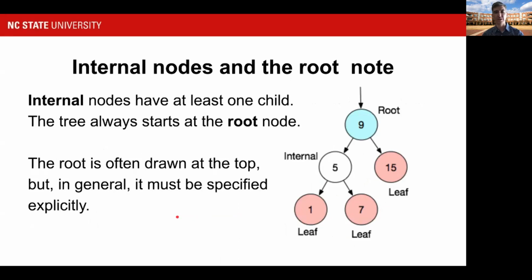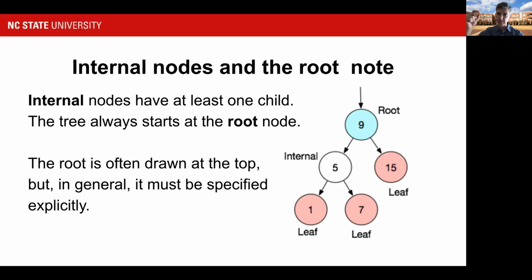Okay, and then there are some more special nodes. The root node is a special node. Every tree starts with a root node. Normally when I draw a tree, I'm going to draw it vertically on a page, and I'll always have the root node at the top. You'll see the tree form downward. So if I don't specify otherwise, you can just assume that the node at the very top is the root node. But in general, the root node should be specified, right?